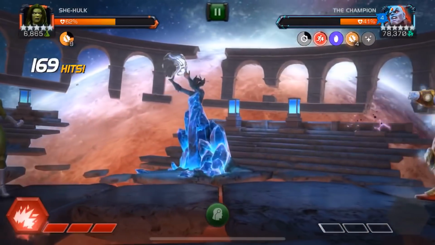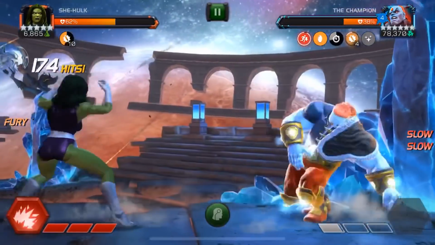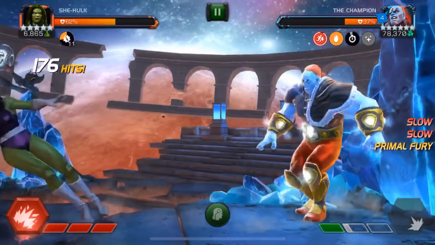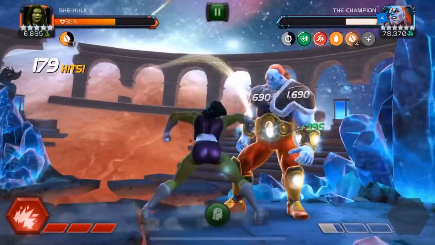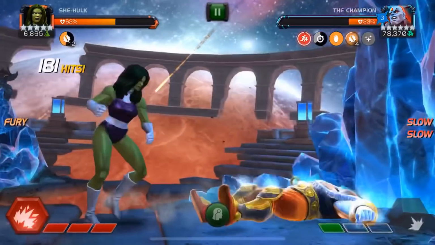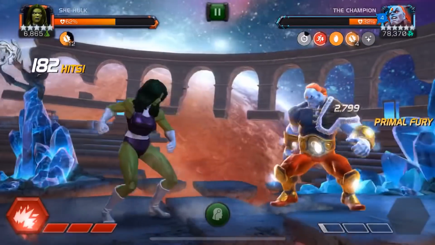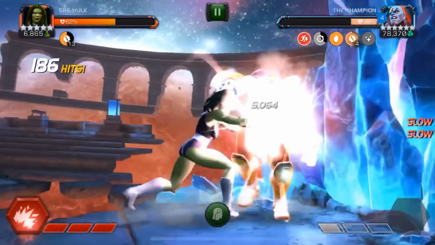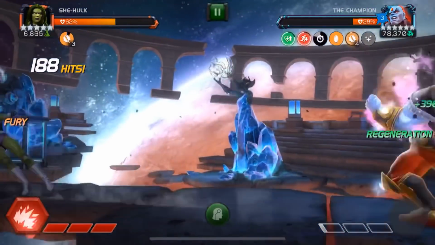As we can see here, I haven't had the best RNG when it comes to She-Hulk building up Furies, but we're still slowly but surely gaining our Furies. And whenever he throws his level 1, he refreshes our Furies, and that means we're just gonna hit harder and harder and harder. That's why in theory, even a rank 1 She-Hulk can do this fight, so long as you manage to do the initial setup of getting him against the wall.